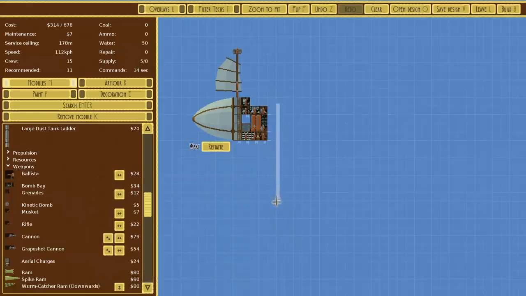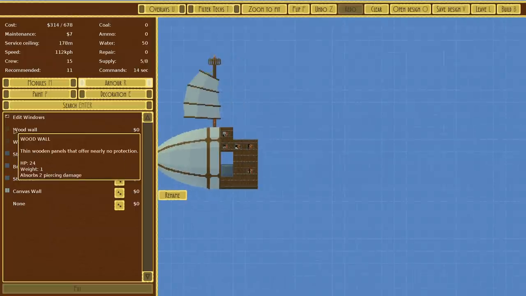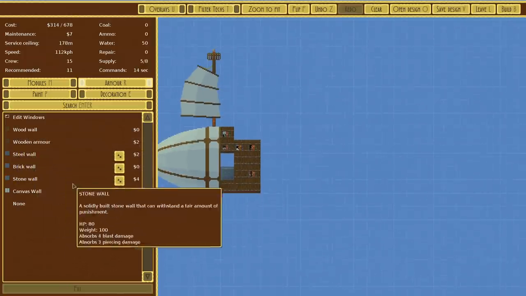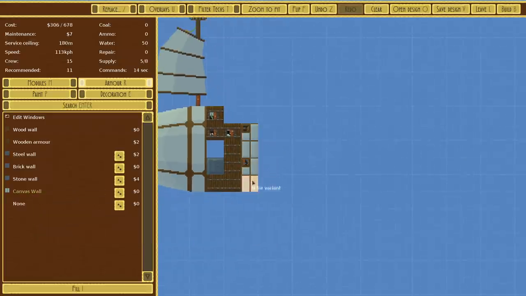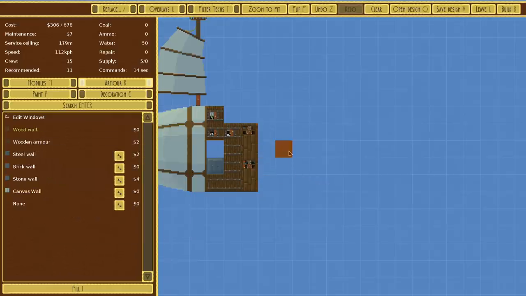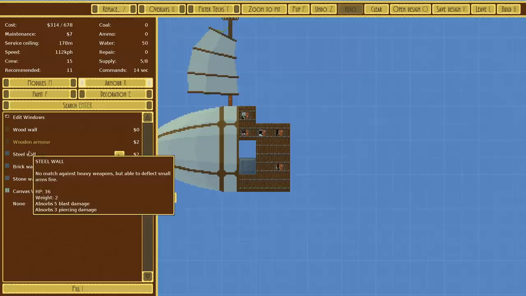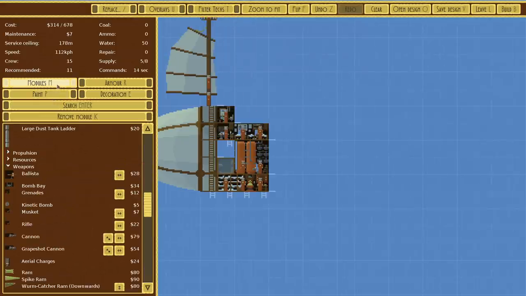And then have all the weapons in a straight line down, all armored up, since you can actually add armor. Starts off just the wood walls, but then you can add things like steel. I mean, brick's a bit worthless for us because it's too heavy, but canvas? That's new. Just protects against the weather. I mean, it looks cool. But for now, just stick with the wooden armor. The default. Sufficient to protect against small arms fire, but highly vulnerable to explosives. And eventually we can unlock better armor as well.